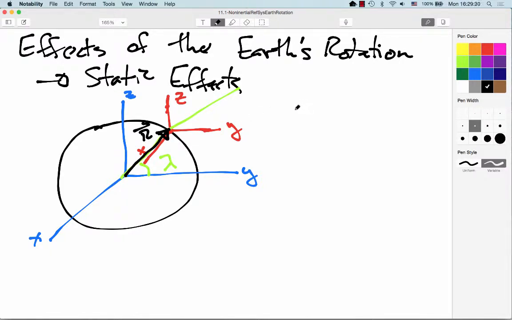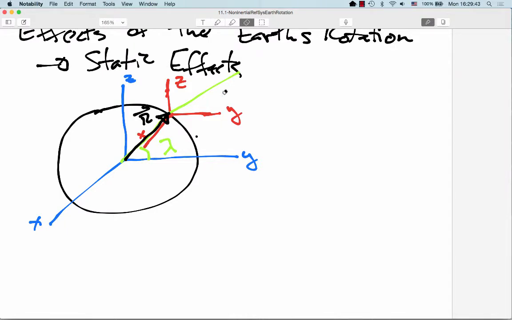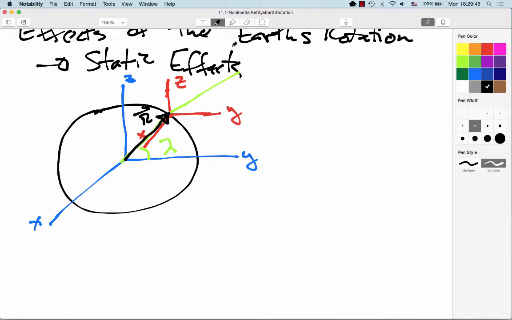Now, near the surface of the Earth, we'd like to actually think that g, the gravitational field vector, would point in the direction the pendulum bob hangs. Well, if we think about that carefully, we realize that that's going to mean it's not going to hang quite to the center of the Earth, except at a couple of special locations on the surface of the Earth. But instead it's going to deflect off a little bit. Let's go ahead and take a look at that.